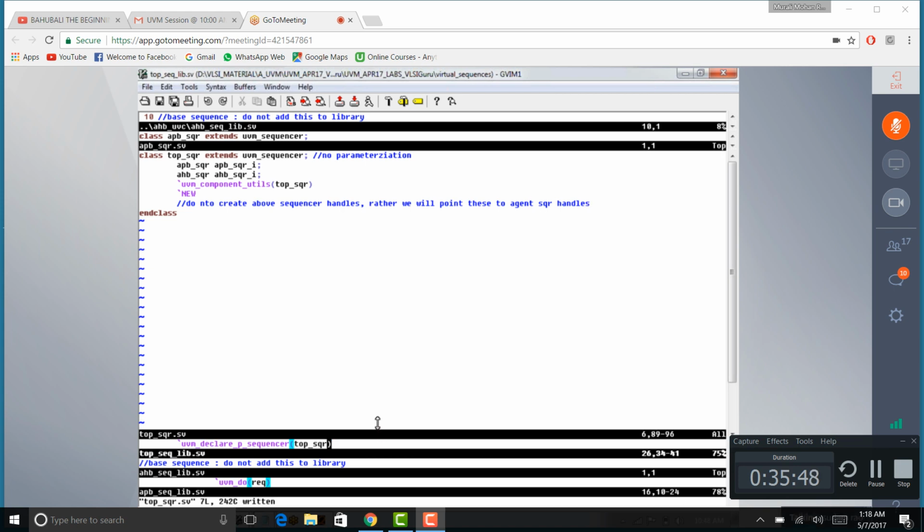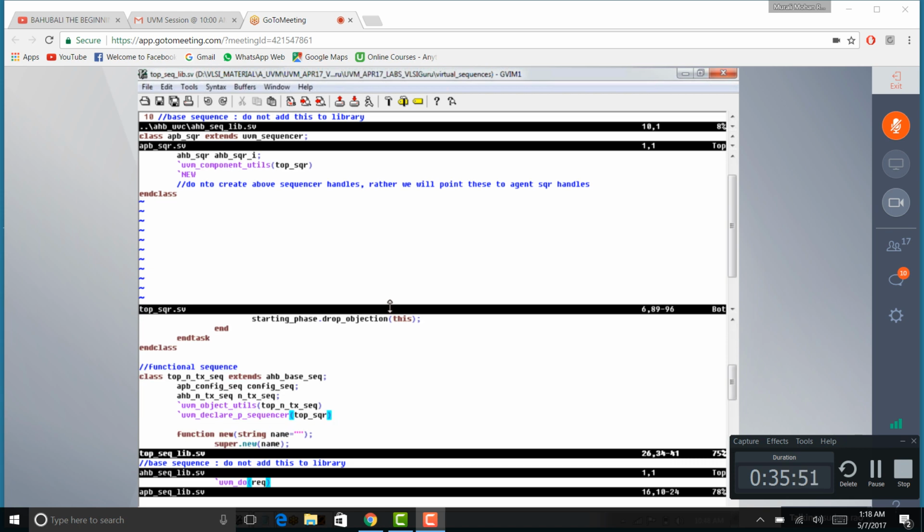This is important. See, there can be many virtual sequencers in the environment. Like in a company, there can be many program managers who don't do any work, who just coordinate with the people. Now, which virtual sequencer you are going to use for this sequence is specified. That is the same thing in this class called P-sequencer. Like we use this and super, this keyword will also be there. P-sequencer is the handle of the top sequencer. You may say why don't we use top sequencer itself? Top sequencer is the name of the class. P-sequencer is the name of the handle.